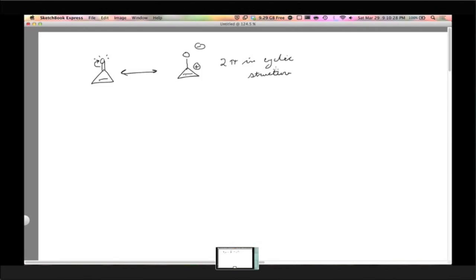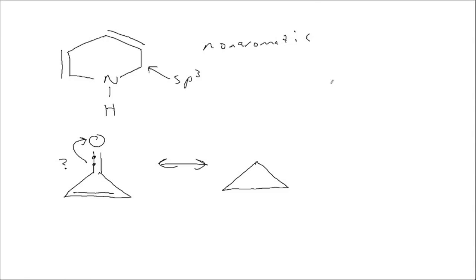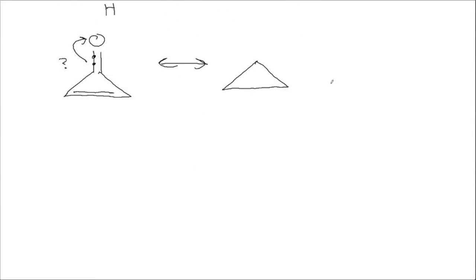Okay, good. So that was a type of problem we hadn't talked about before, but that's the way to do that. What do you do when there's a pi bond poking out of the ring? How do you tell whether the pi electrons count as part of the ring or not? Well, you have to draw another resonance structure. Let me go back to my screen. That would be a good one to mark and try again.